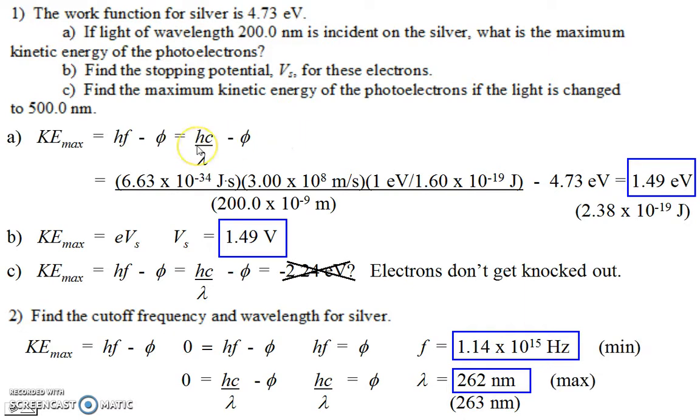It's all based on the equations, the way the equations are set up and what role they play here, right? As wavelength gets too large, like here, we originally had 200 nanometers, but now we increased it to 500, and when 500 was too large, this value was too small, we mathematically got negative kinetic energy, which doesn't have any physical meaning, which means that 262 is the largest wavelength that will work, that will just barely get it out, whereas this frequency here is the smallest frequency. Anything larger than it will also work.